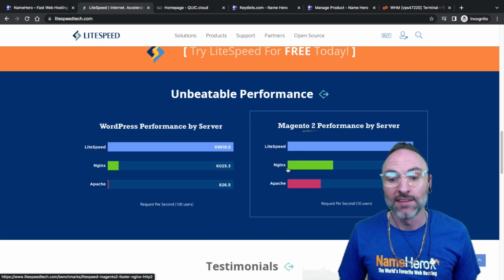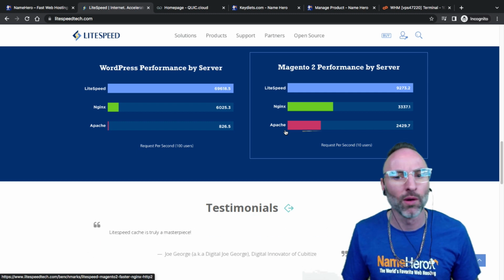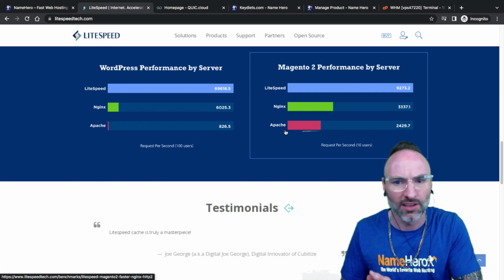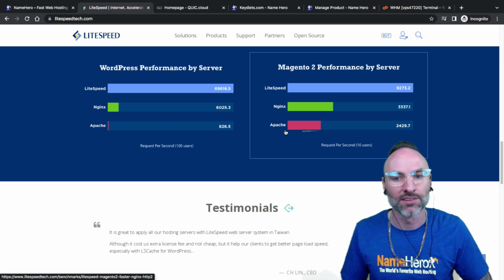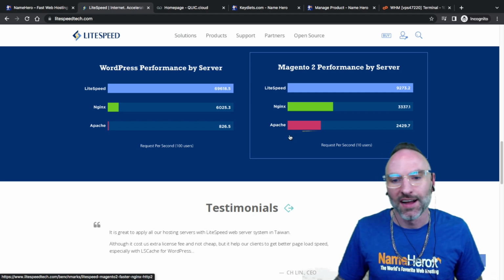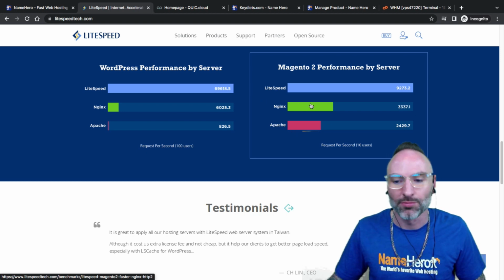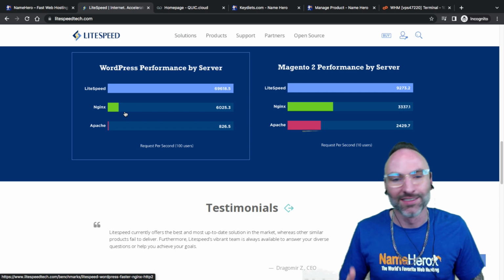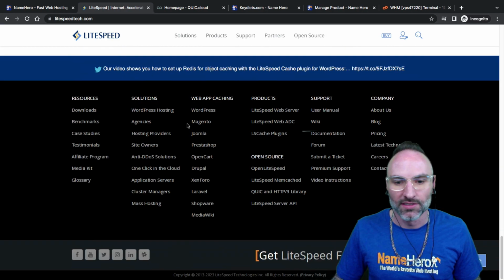But we have LiteSpeed, Nginx, which I was talking about earlier, and then we have Apache. Apache's free and open source. It comes standard on a lot of VPSs out there. A lot of web hosting accounts by standard use the Apache web server. And while it's come a long way since its early years, it's still not as fast as LiteSpeed or Nginx. Nginx, that reverse proxy I was talking about, is awesome as well, but there's a lot more configuration that actually goes into that. All right, they've got some testimonials and then some other stuff here.